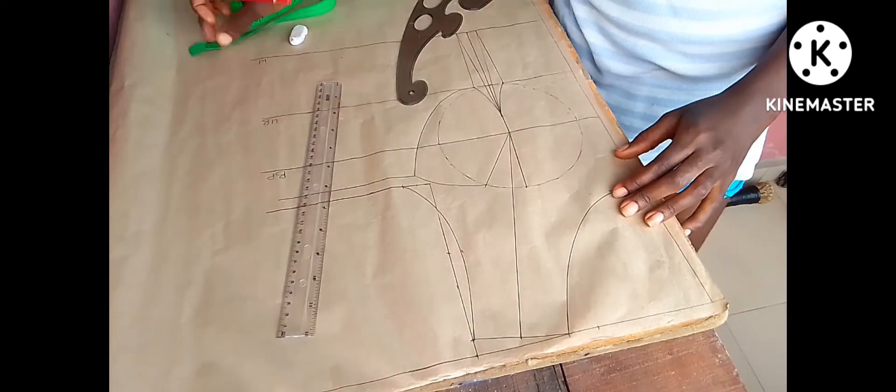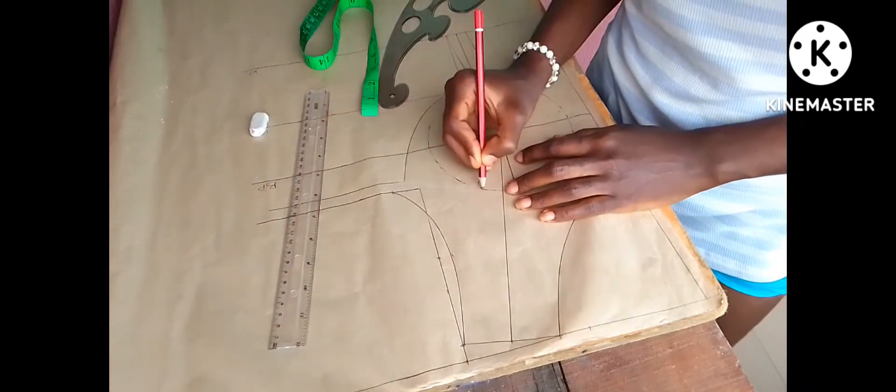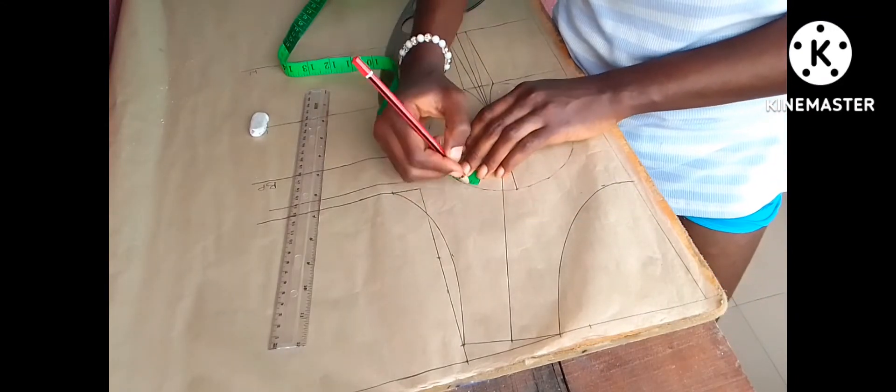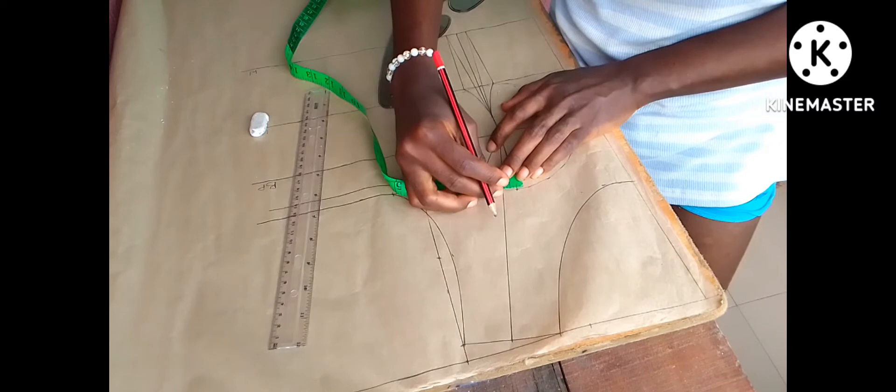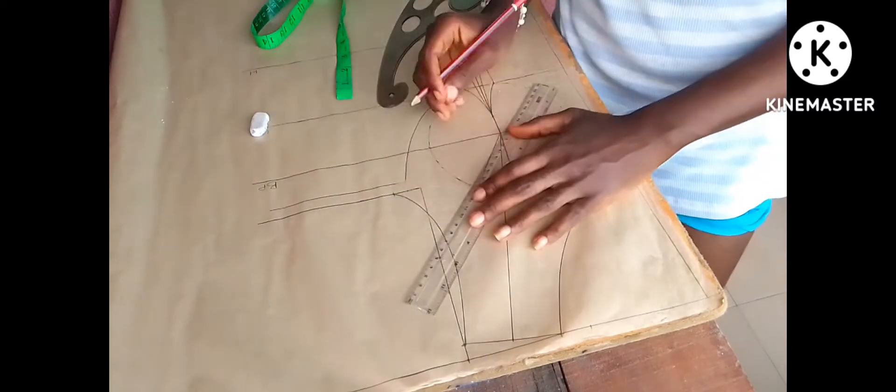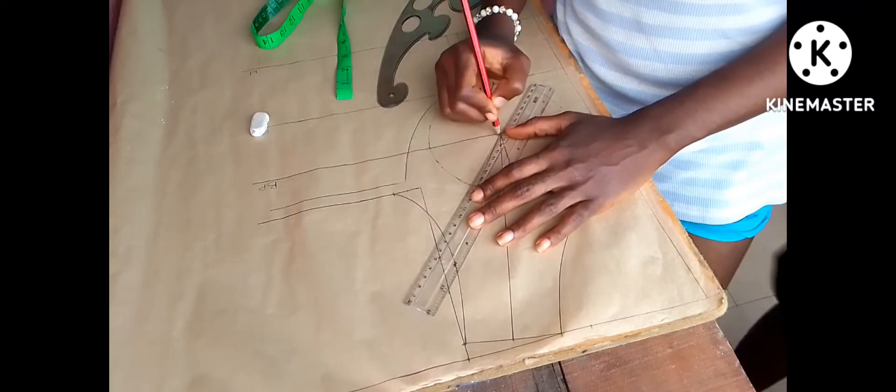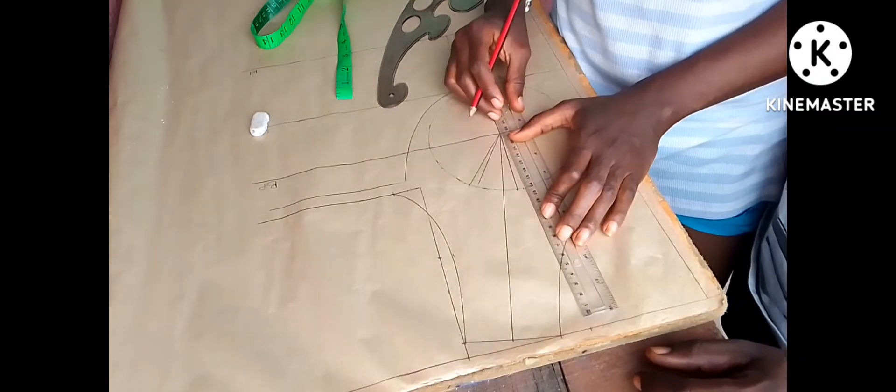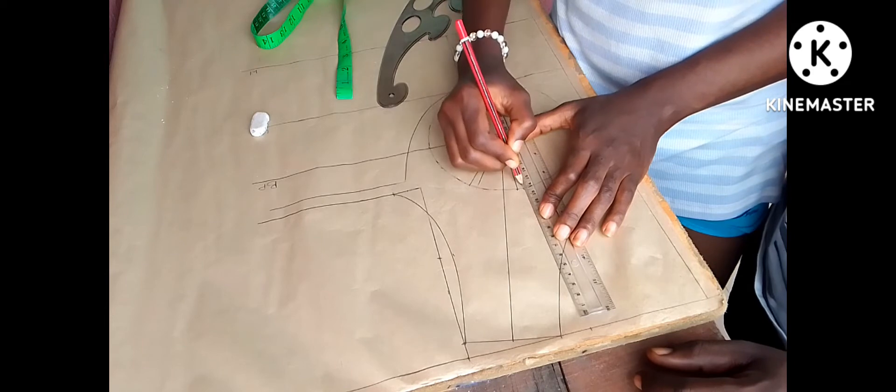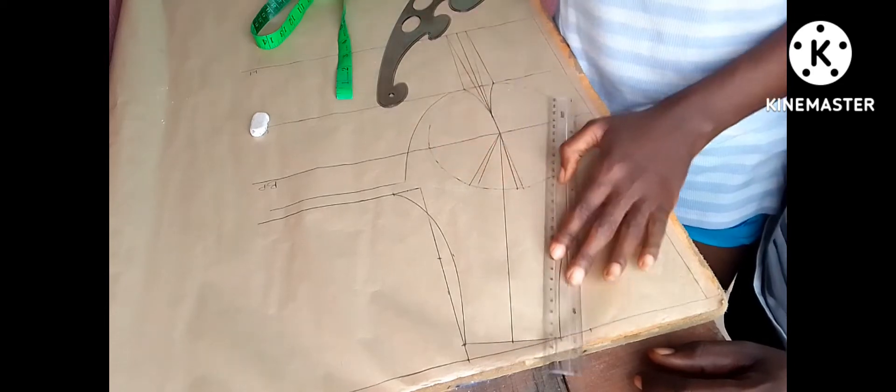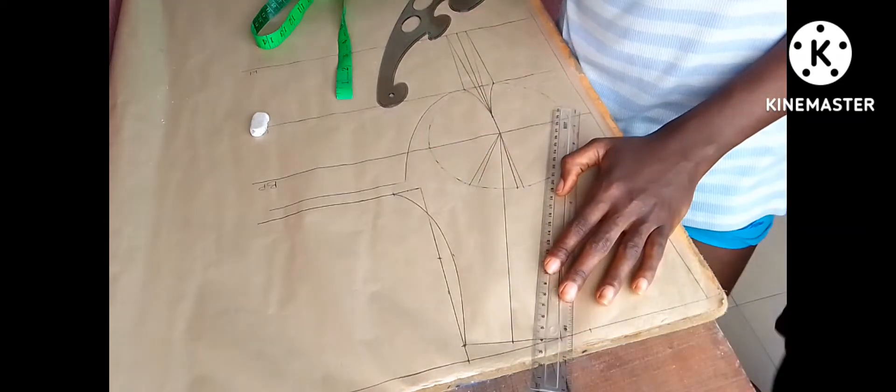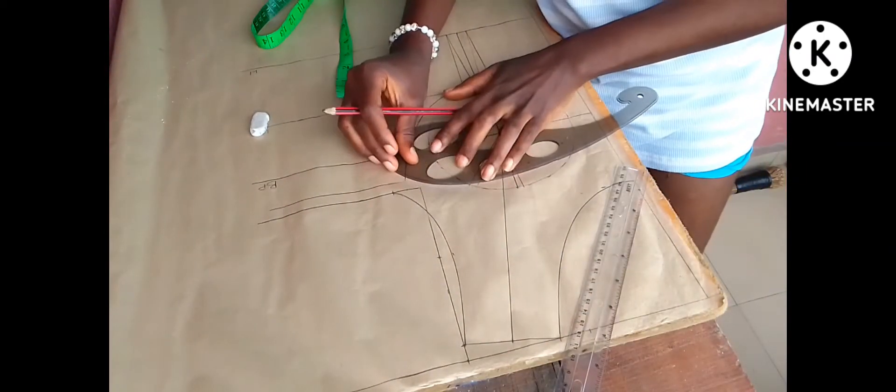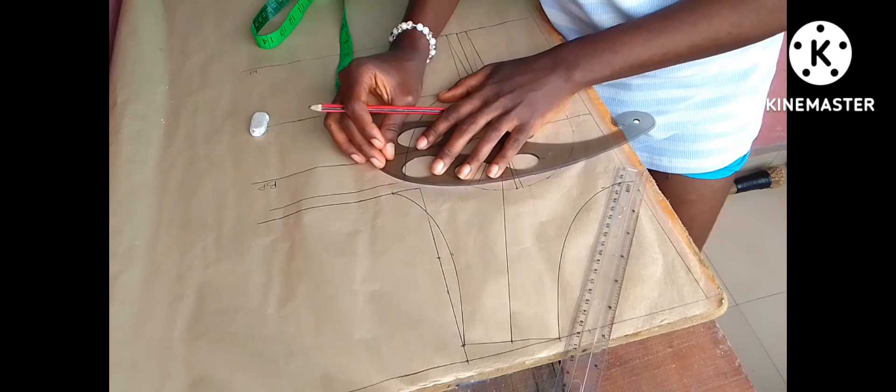I'm so sorry please bear with me. I forgot I was supposed to take out 0.75 inch from the dart I made up there. You know this is just to enable your cup to sit very well on your bust. So please take notes before you join your corset. Just make sure you take out 0.75, not up to 0.5. Just take out 0.75 inches then you connect back your corset. Just see what I'm doing. You will understand what I'm trying to say.